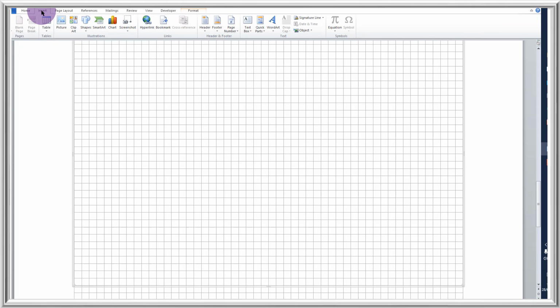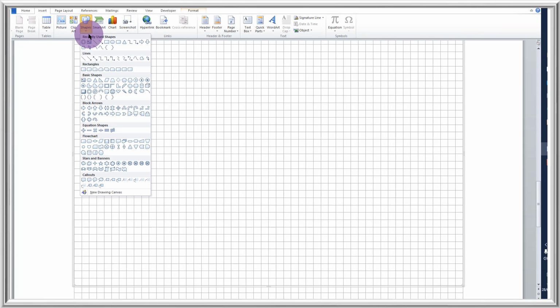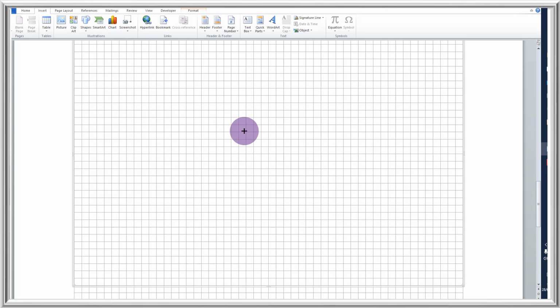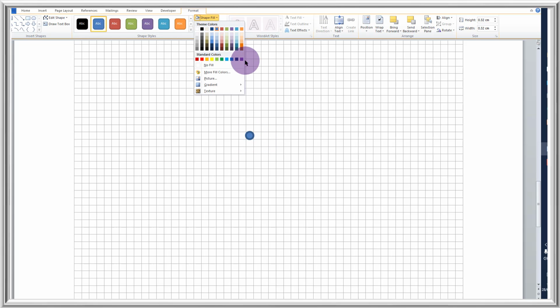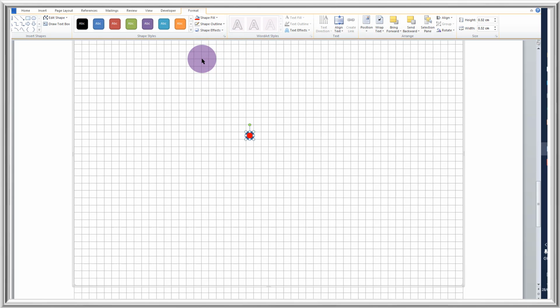So again, while I'm still on Insert, I will go to this circle here, this oval. Click on it, and then click in the canvas, and I'll have my circle appearing here. And then grab the corners, shrink it so that it goes to the size which I want. The size of one of the squares would be enough. Then go to Fill. I want the same color as I had used there. Let me use this red one.